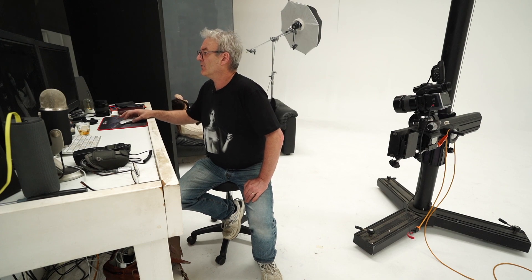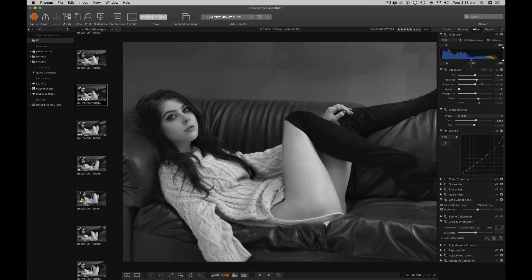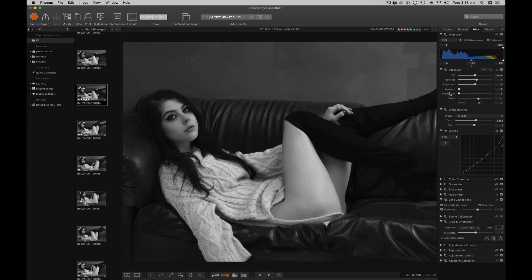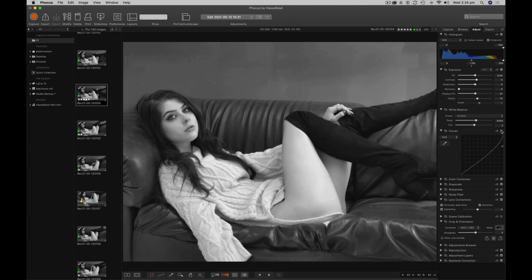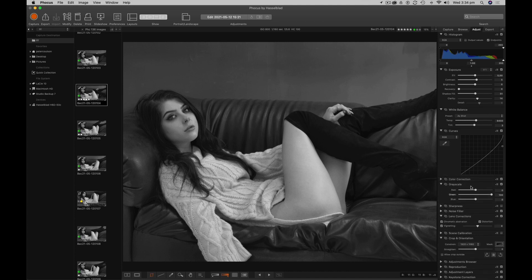In my settings I've got a little bit of contrast, and I've brought the shadow fill up slightly. We've got black boots, black couch, and black hair — I wanted to get some separation between those three elements, so that's why I raised the shadow fill. I've also added a very small amount of clarity for a slight pop of localized contrast, a gentle down curve to get a slightly creamier skin tone on her leg, and I'm on the green channel 100% because that's a look I like to use. No vignetting, and sharpening is turned off as always.